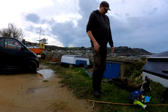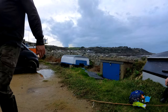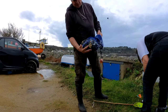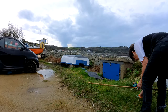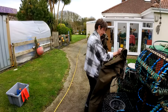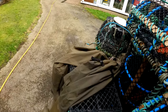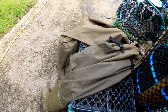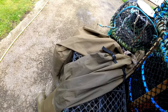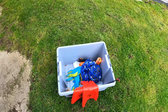Successful trip. I know, very good. Surprised actually, we got as many as we did. Oh, little bag. We'll have a look at them later when we get back. So now we're just taking all this stuff out of the box, because we put it in a box so it doesn't get the car wet. And we're going to have to rinse it all down, because if you don't rinse your waders down, you'll find your stitching can go rotten. And not only that, if you hang them up with salt on, they'll attract the moisture into the shed as well. But everything will get rinsed down. We'll get the ormers and the scallops out in a second so you can have a look.